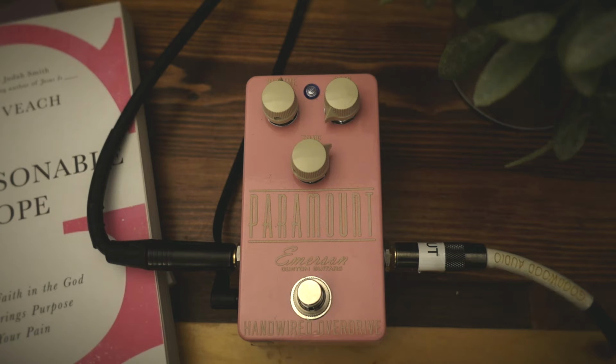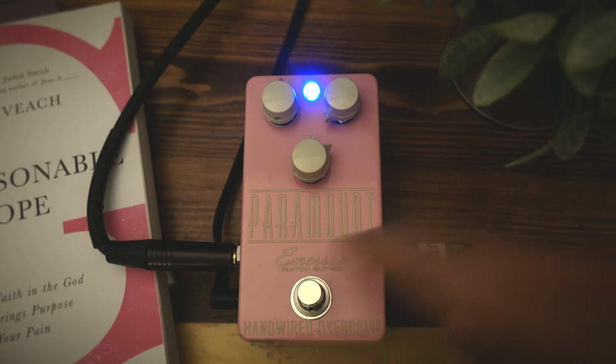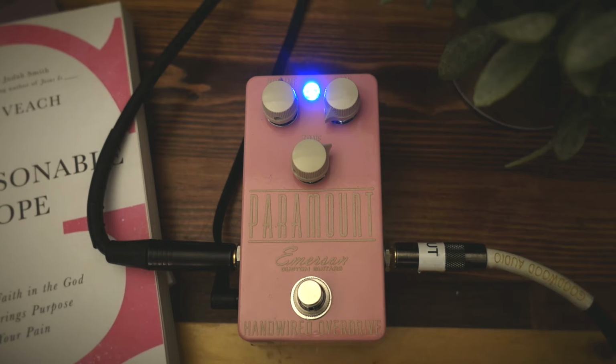And here is the Emerson Custom Paramount. If we take a look through the controls, real simple, we have volume, drive, and tone. This is a sound that I like to use, but let's take a look through what this pedal can do.